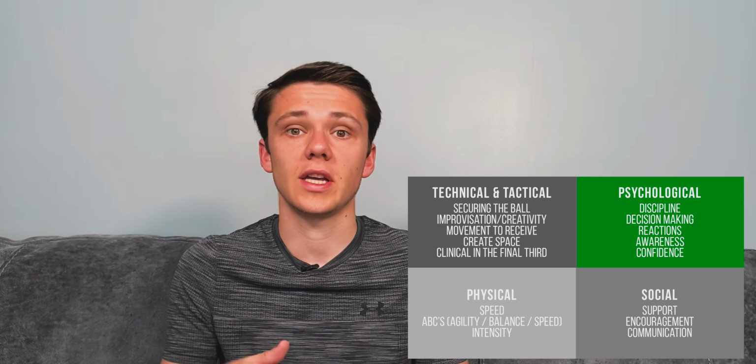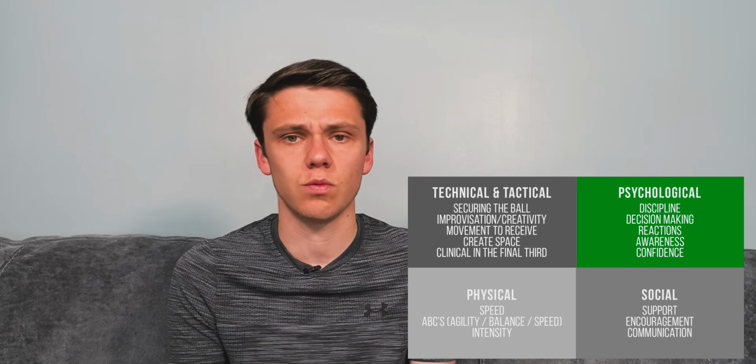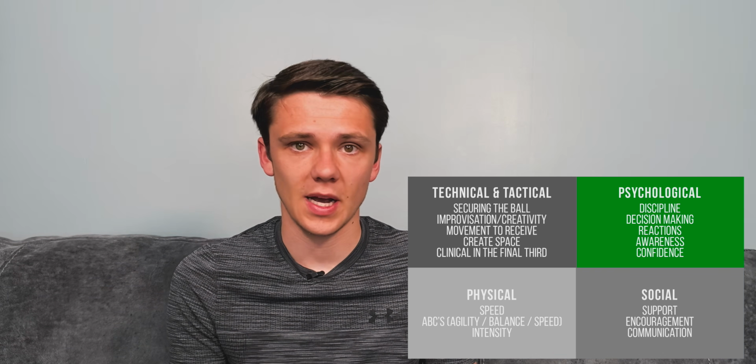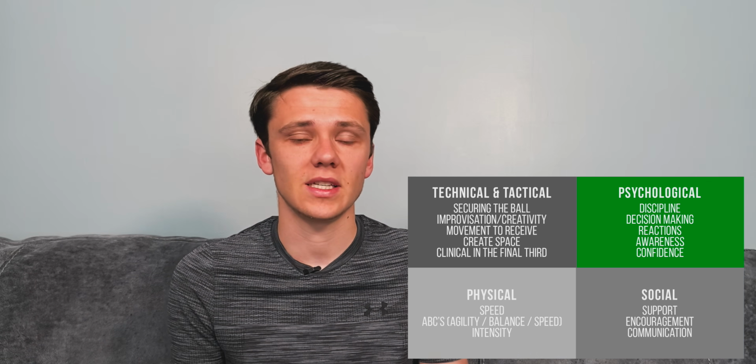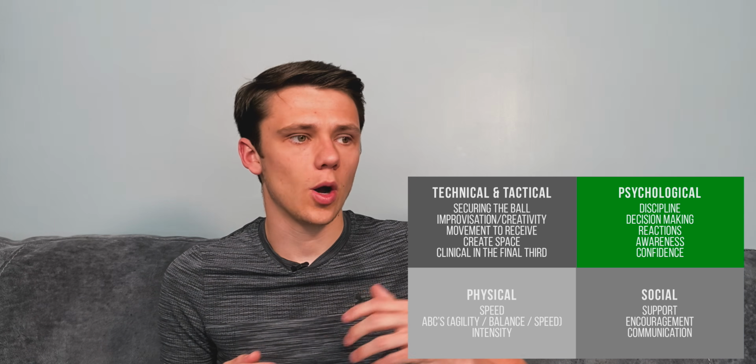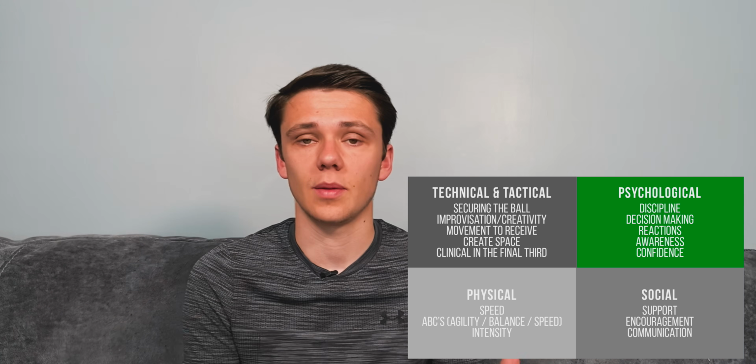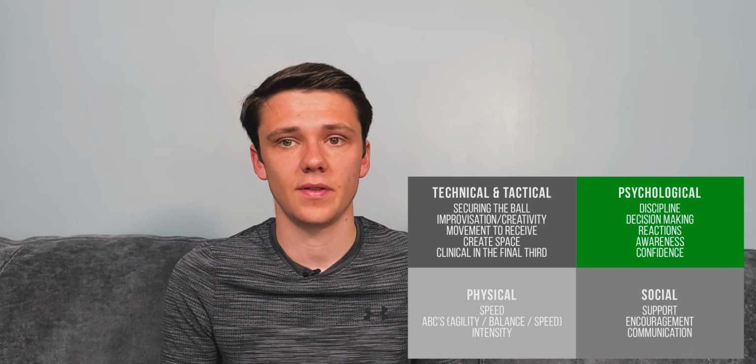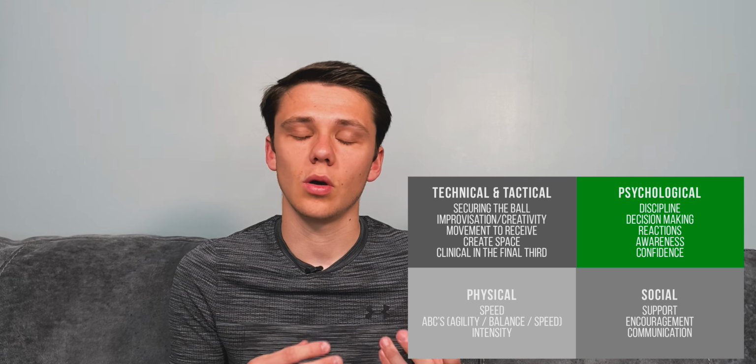Decision making, okay, so especially in that final third, once we've won the ball, where's that first pass going to be? Where's that first touch going to be? When we get into the final third, what are my options? Am I going to shoot, or do I have a player to square the ball back to, to set it back for somebody else to finish? But making sure that we're looking at what's around us early.